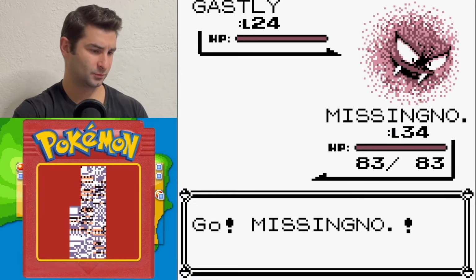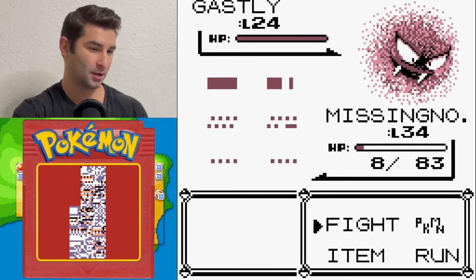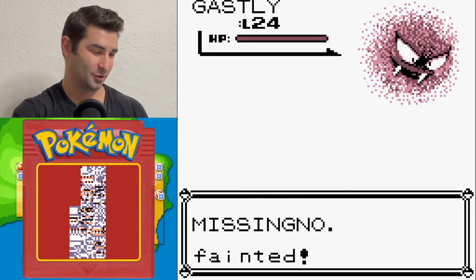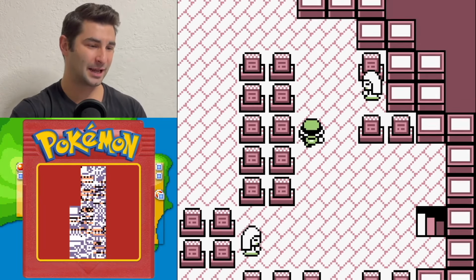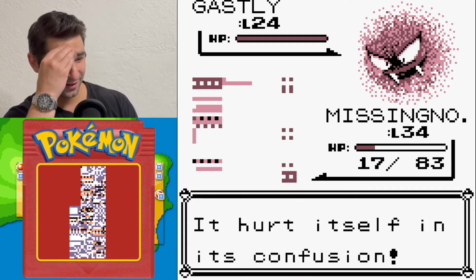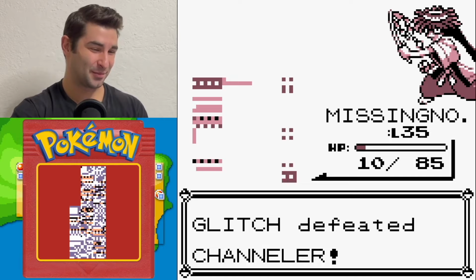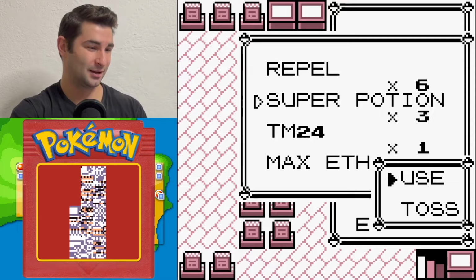Let's see what he got. One Ghastly. Oh, that's gonna be a bit of... Ooh. Okay. That's the thing with Missingno, I forgot. If it gets confused, when you get damage from your confusion, it deals back damage based off your own attack stat. So because Missingno is so good, it actually, like, will hurt itself aggressively bad.